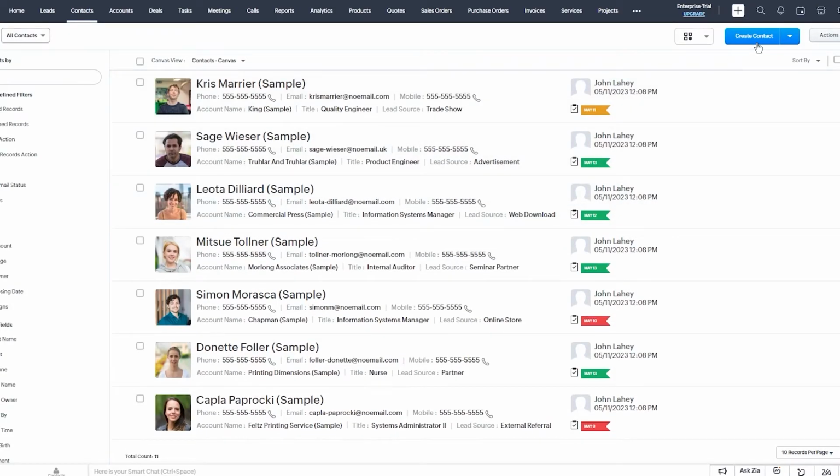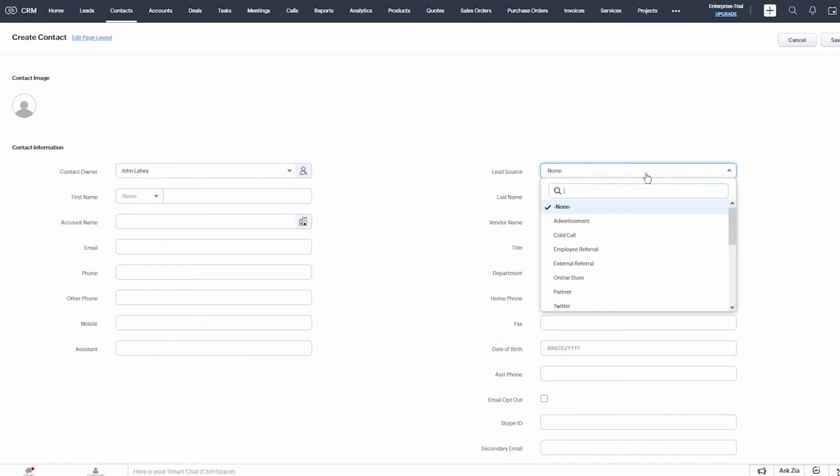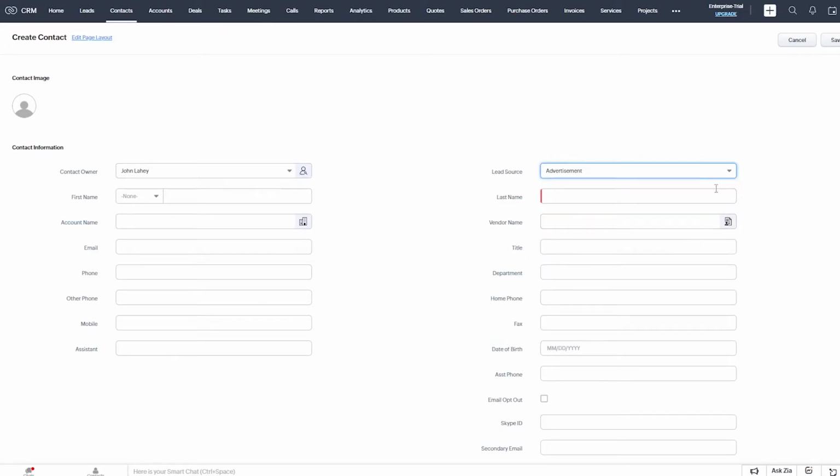Creating contacts is also pretty easy, same as the leads. You're gonna come to creating contacts, and once you do, it's gonna start asking you all the essential things. So, first of all, keep a contact owner, as I have kept over here. And once you've kept a contact owner, you're gonna keep a lead source. Now in the lead source, choose whatever you want. I'm gonna go with advertisement.